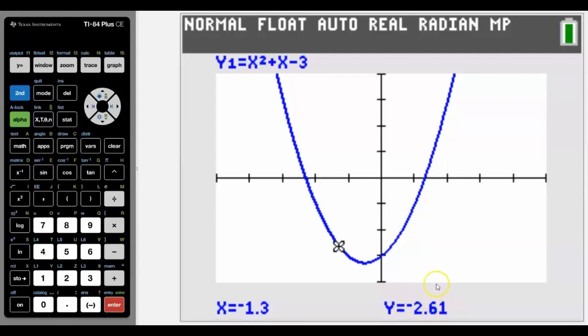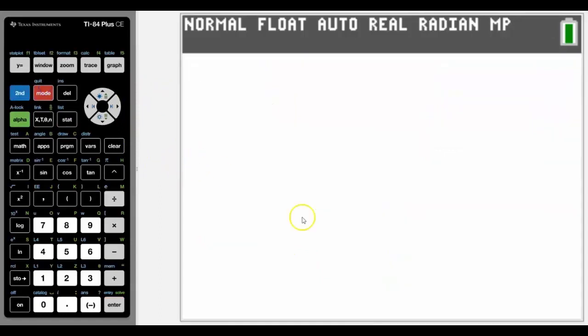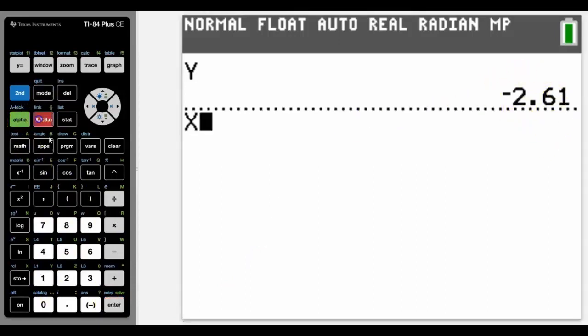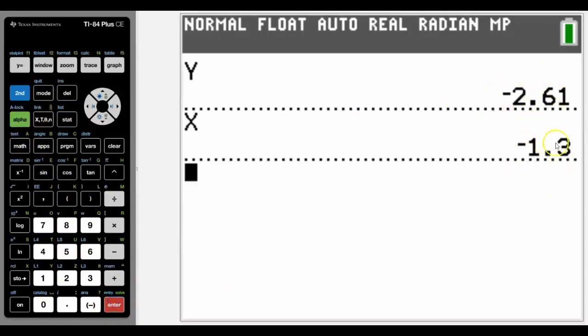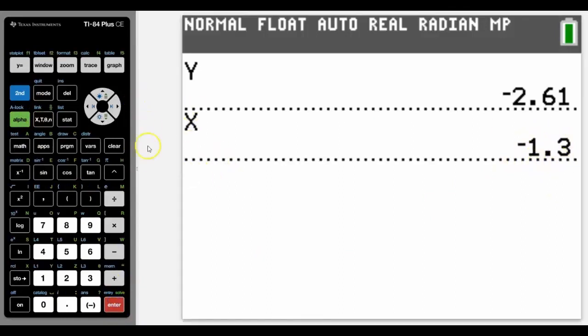Now that's not a very long number for the y value but if it was a longer number and we needed to use it in normal calculator screen, please note that we can actually just press the y value alpha y and it will give us that number. Equally the x value that we used will also be stored only temporarily while we're in the graphing mode but this may be a useful feature if you need to then calculate something with that.